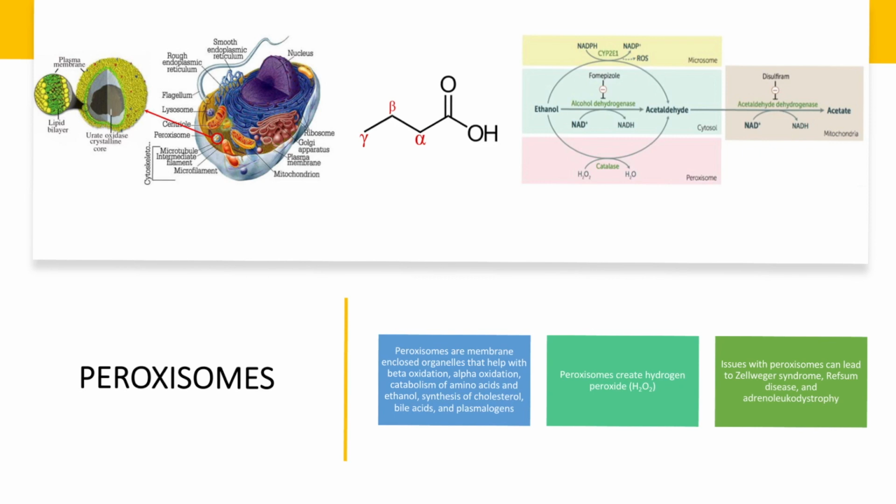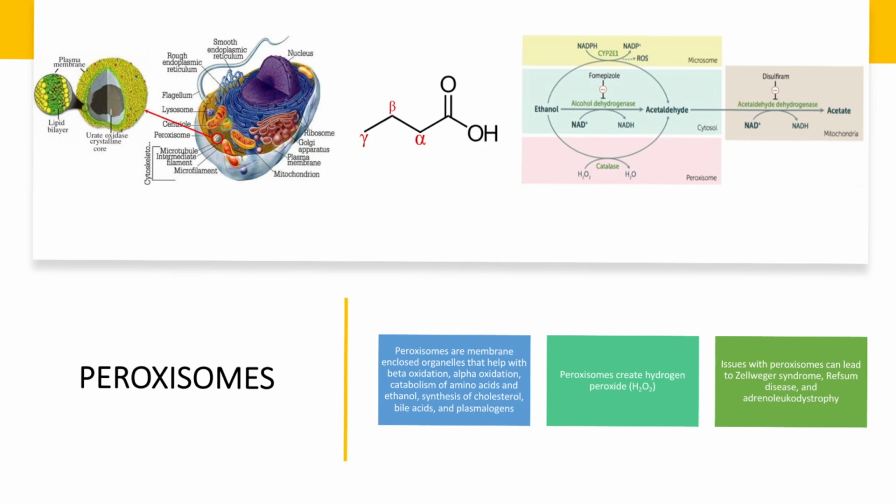Lastly, you have a disease called Adrenal Leukodystrophy, which is X-linked recessive, and so it's a problem with beta oxidation. So what happens is you have very long chain fatty acids that build up in your adrenal glands and the white matter of the brain, as well as the testes. So the adreno part of adrenal leukodystrophy refers to the adrenal glands, and the leuko part refers to the white matter of the brain. And this disease eventually progresses to adrenal gland crisis, coma, and death.